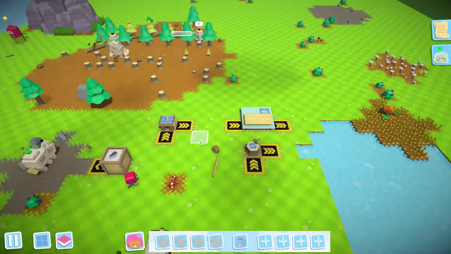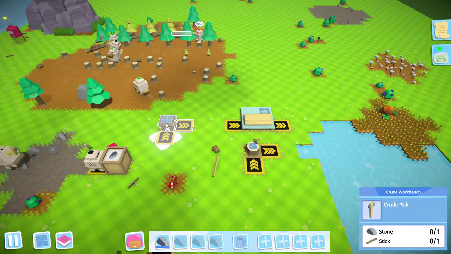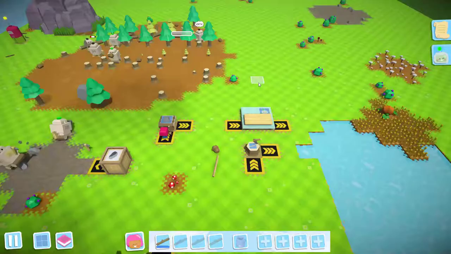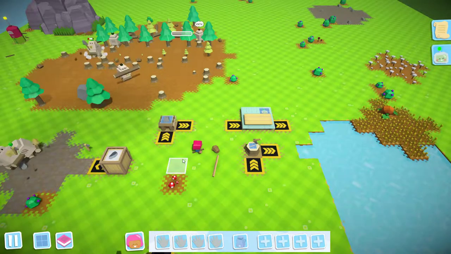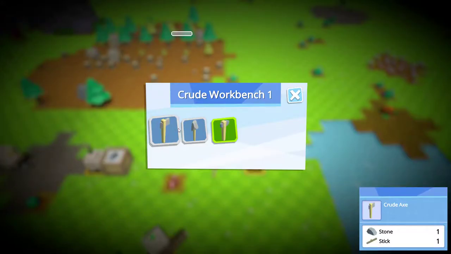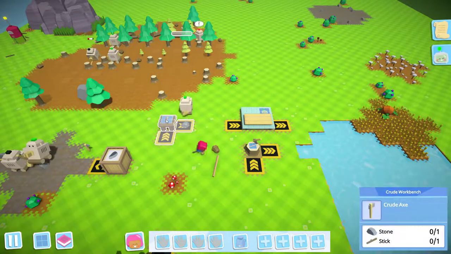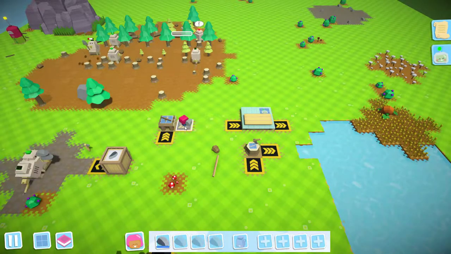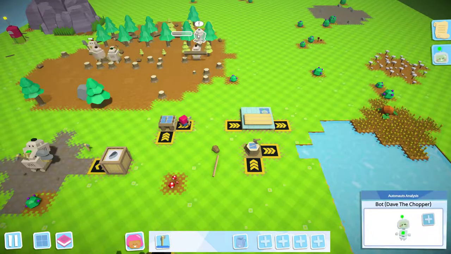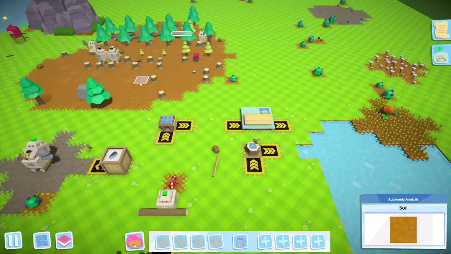Okay, so you need... Actually, I need to set this. Cancel. I need an axe. Yep. Okay. And pick up an axe. And go give it to you. And he is doing his job of winding up his little friends. Yay!